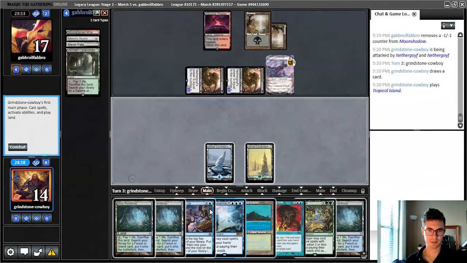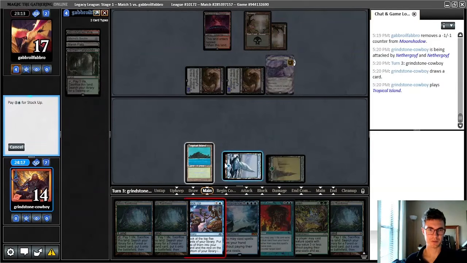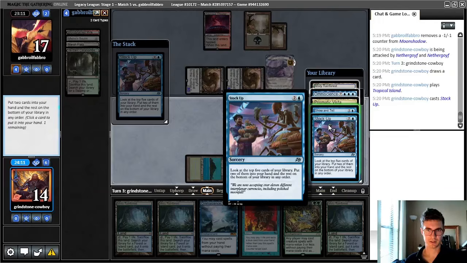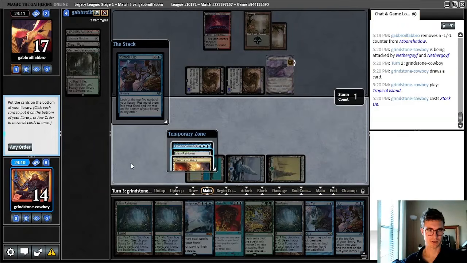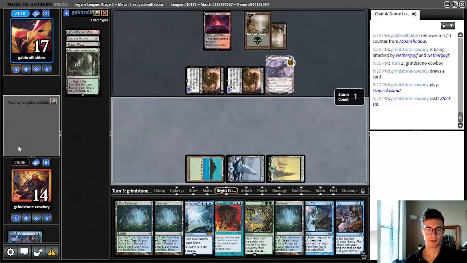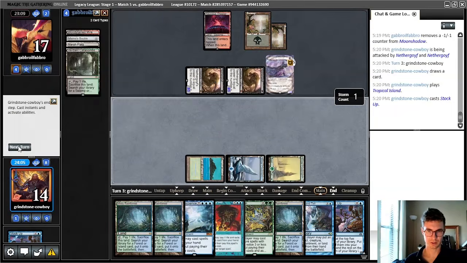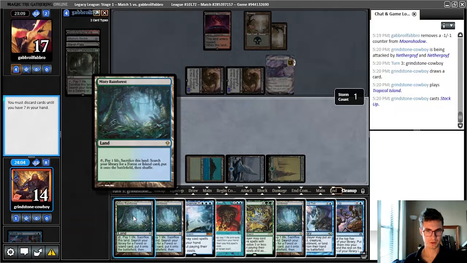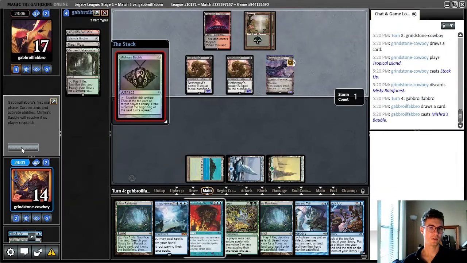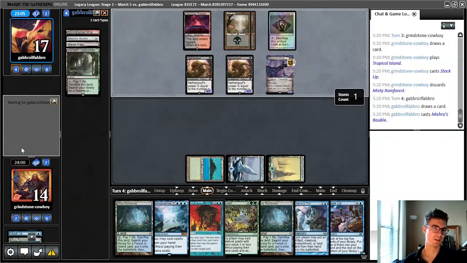All right, this stock up does need to hit something good. Okay, show and tell and stock up. That's all right. So next turn I can show and tell. I really don't want to have to force next turn. If I have to force next turn, I'm in big trouble. If I don't have to force next turn, I bet I win. Okay, a bobble is fine.